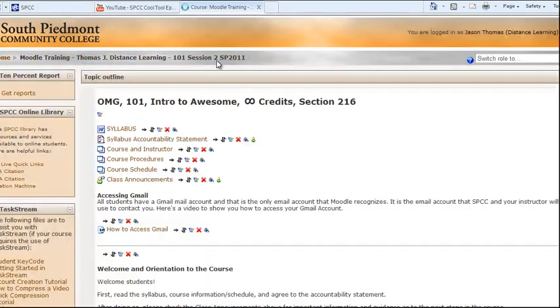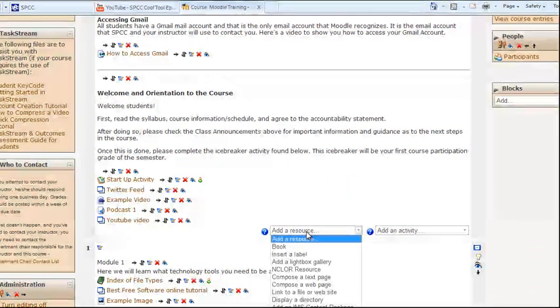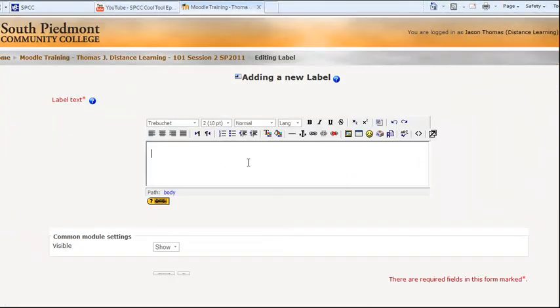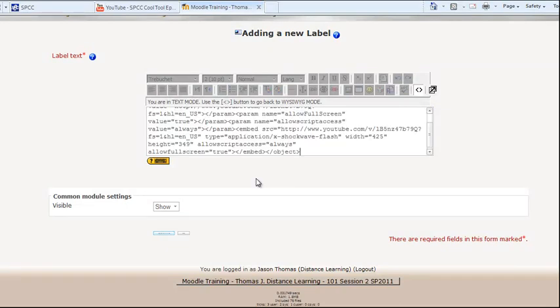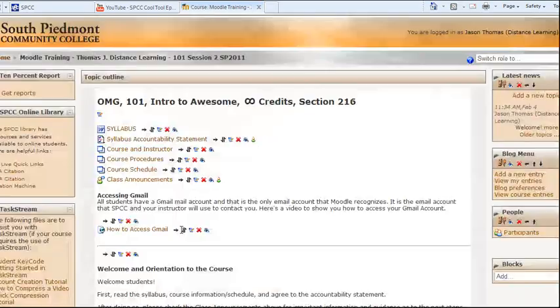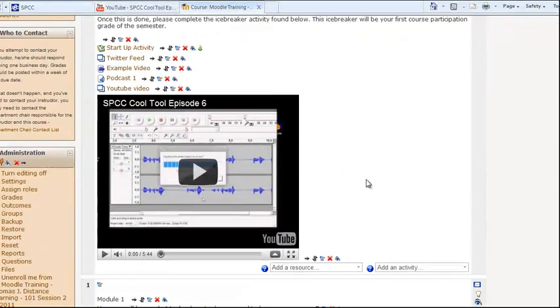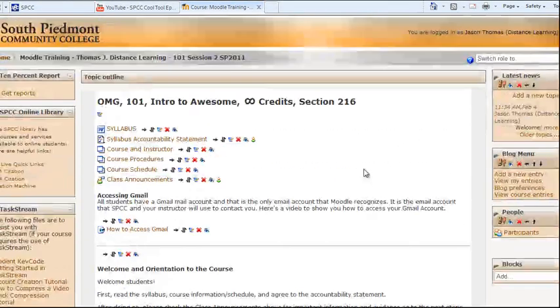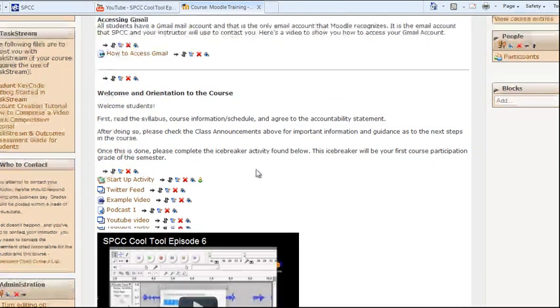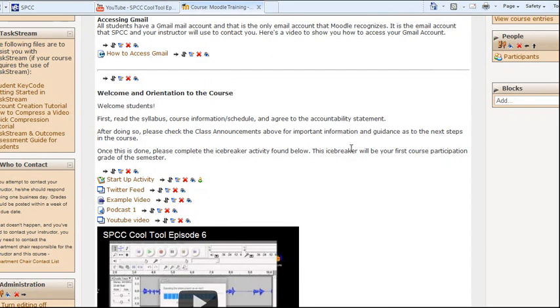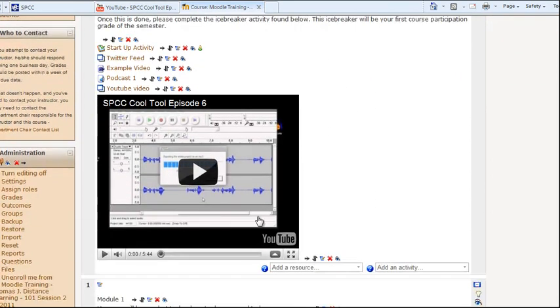Alright, so the other way you can do it is to add resource and do it Insert Label. Click the HTML once again, click Paste, click Submit, and now you actually have a YouTube video right on your course homepage. This might be neat to put in your orientation as like a video orientation to yourself, so they can see your face right off the bat right in your Moodle course. And then maybe a weekend you can hide it so that they don't always have this big old video showing up. So that's it. Next we're going to move on to using discussion boards.